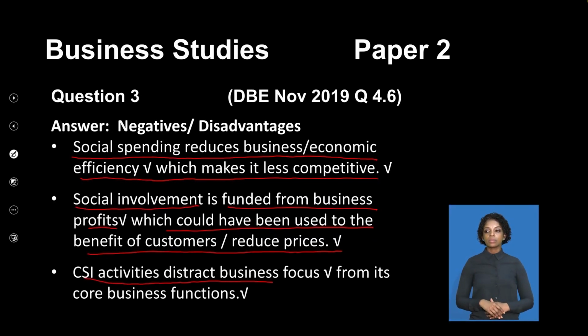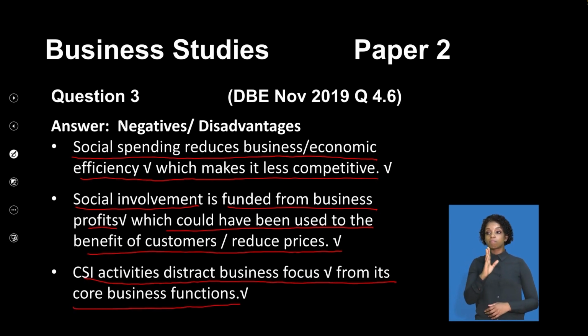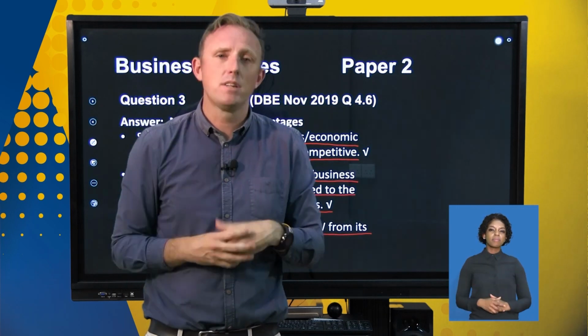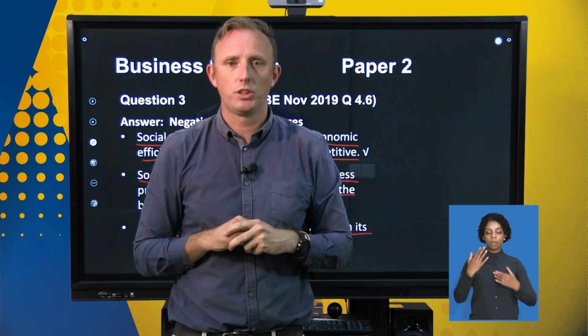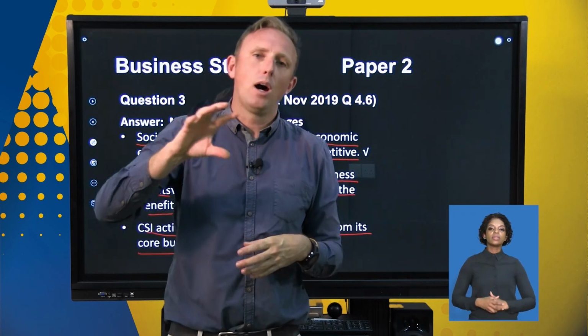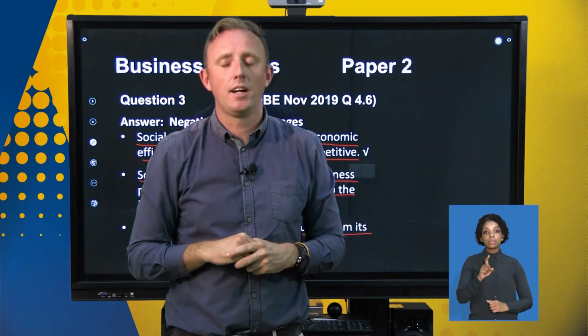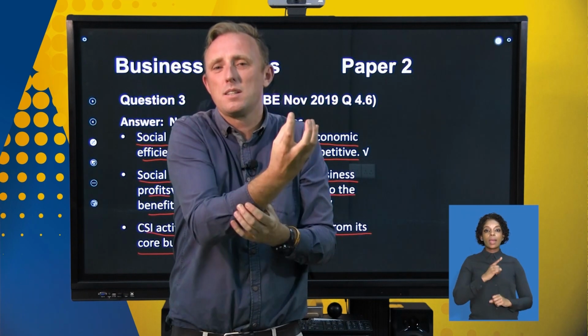CSI activities distract the business from focusing on its core business functions. As I mentioned earlier, now we're focusing on a CSI project rather than our actual business, and we actually might not have the skills to focus on the CSI project as well as we could have. And now we're doing a project that is not 100% where it should be. We're also not operating our business at 100%. So what's going to happen? The entire business is going to suffer. And if the entire business suffers, how are we going to actually be able to run a CSR project? Because that money that we would be using for the CSR project, we now need to use to keep the business afloat.